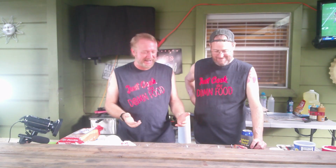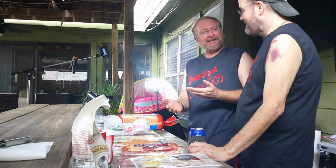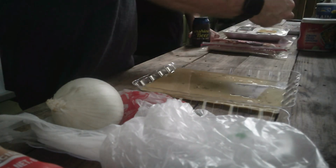Really? It's going to be a Texas-style burger. Texas burger, okay. And we're gonna be using some really cool stuff. First of all, we're gonna have onion ring on that. Breaded onion ring. Good. And we're gonna have a little bit of spice to it. So we're gonna have a little slap your mom on there. We're gonna slap it on.